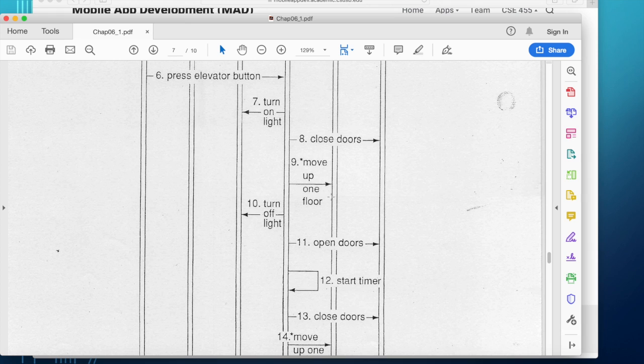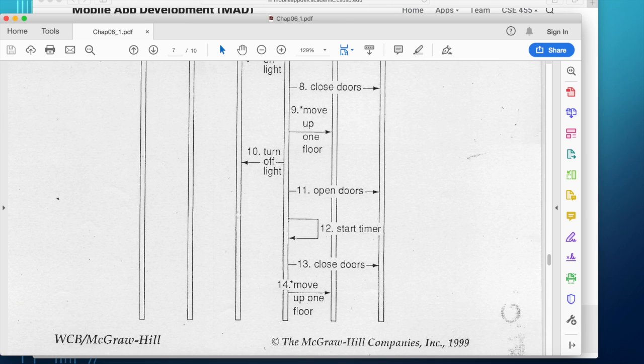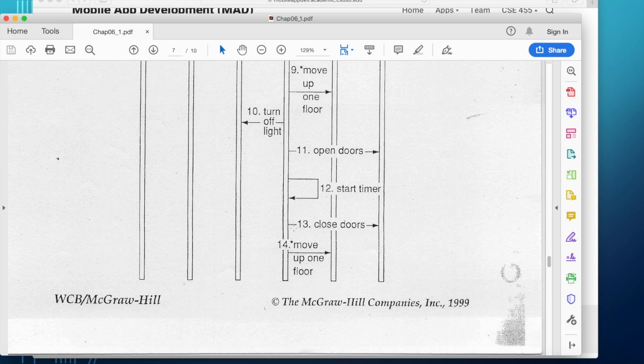If there are any passengers there, it will pick them up, and will continue if there is no request for that floor. And then once it arrives at the destination, the 7th floor, it will turn the elevator button for 7 off. At the end of some time, the door will open. So the elevator controller will tell the doors, hey, open up. Okay? And it will start a timer. And at the end of some time, it will tell the doors to close.